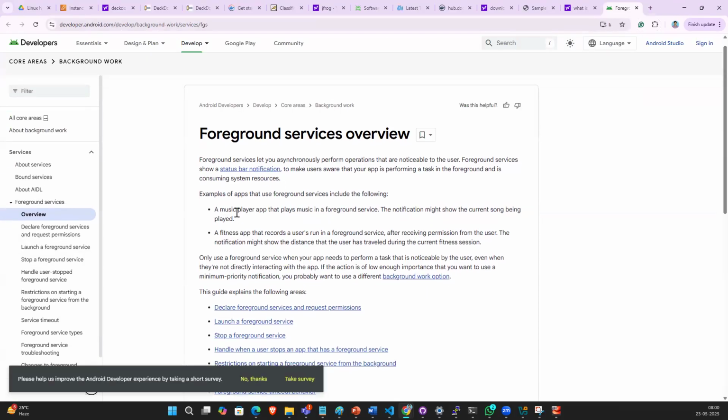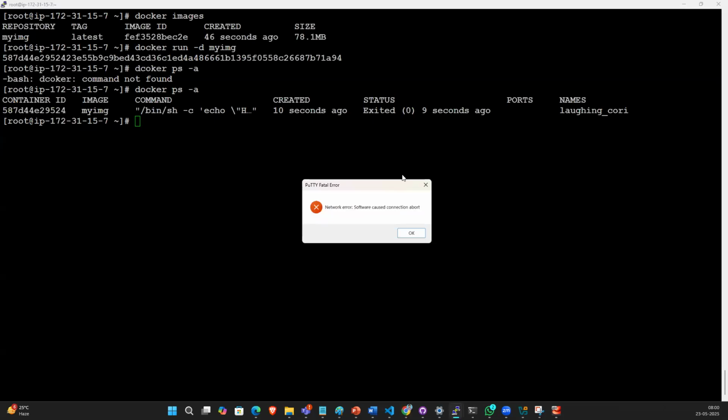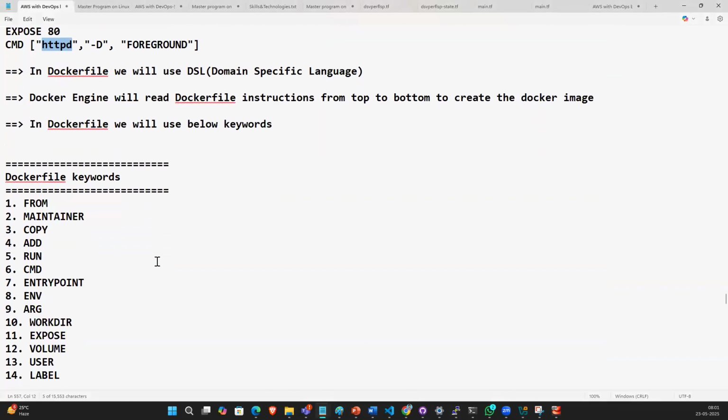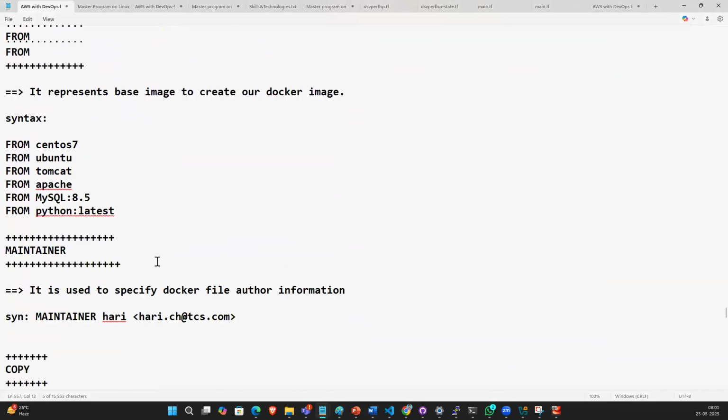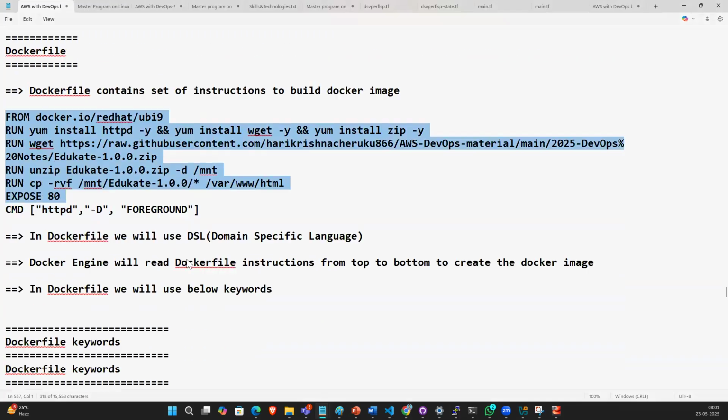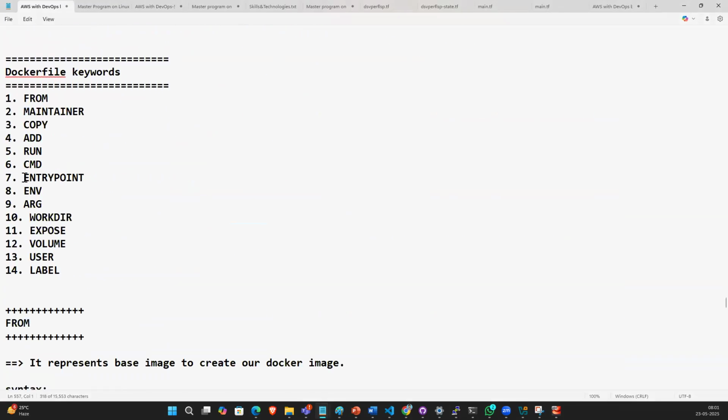Yeah. So we'll continue from tomorrow, guys. You guys can practice these commands. On Monday I will show you, using this Dockerfile, the remaining instructions: CMD, ENTRYPOINT, ENV, ARG, WORKDIR, EXPOSE, VOLUME.